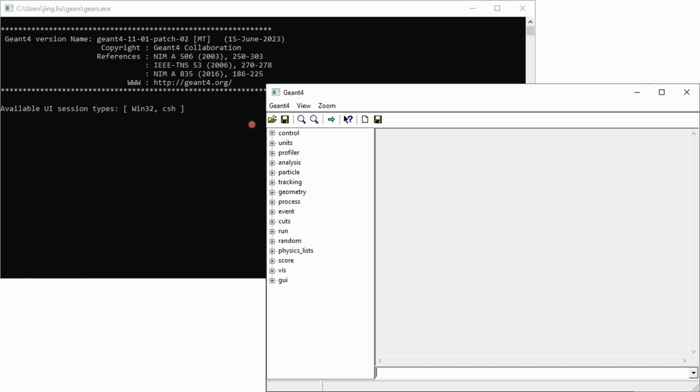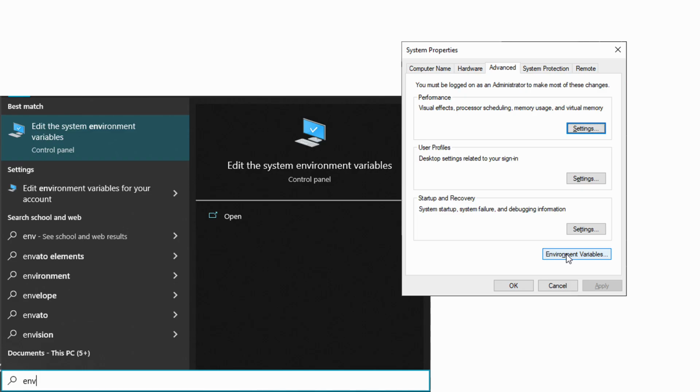A terminal and a Geant4 GUI will pop up one after another, where you can verify your Geant4 version and type in Geant4 macro commands to start your simulation. In order to use Gears in other locations, we need to add the folder where gears.exe is located into the path environment variable.